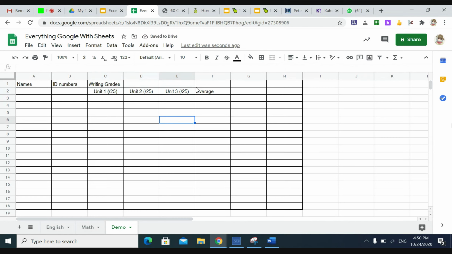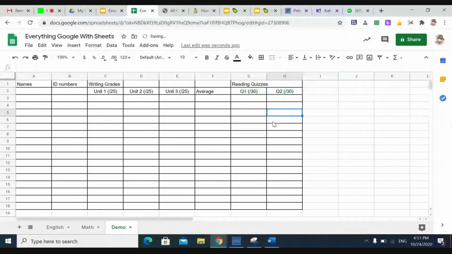The next thing I want to get grades for my students for is their reading quizzes, let's say. And my students have 2 reading quizzes. So I am going to specify quiz 1, which is out of 30, and quiz 2, which is also out of 30. But add the space here, for consistency, and I'm also going to center these.